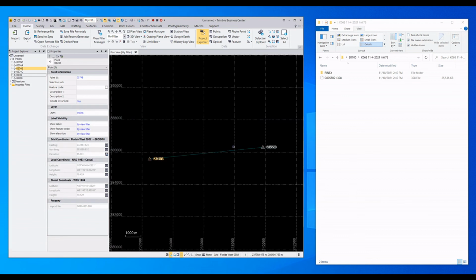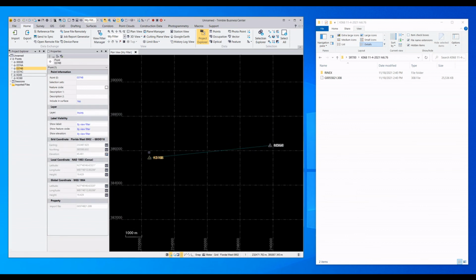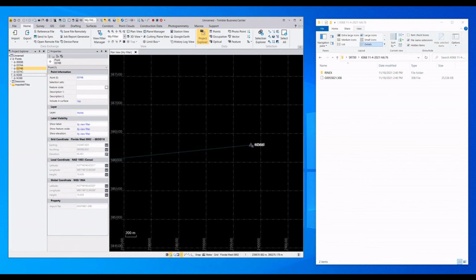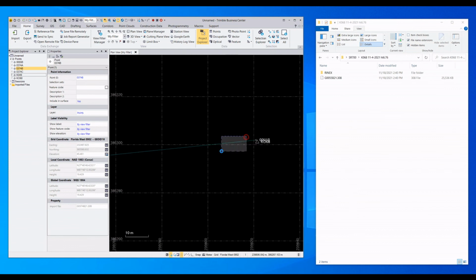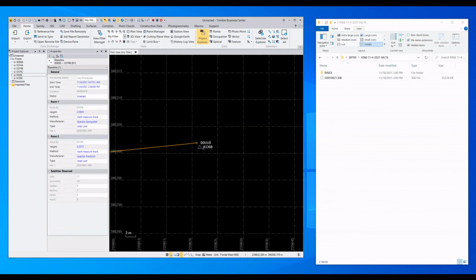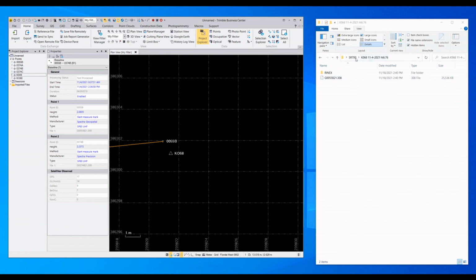All right, now that I've imported that, because these two observations were running at the same time, you can now see that there's a baseline between the two of them, which we'll process here in a second.